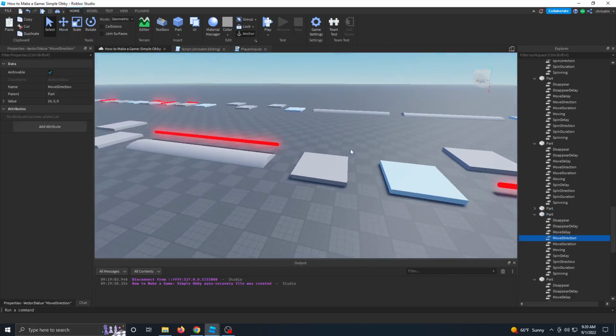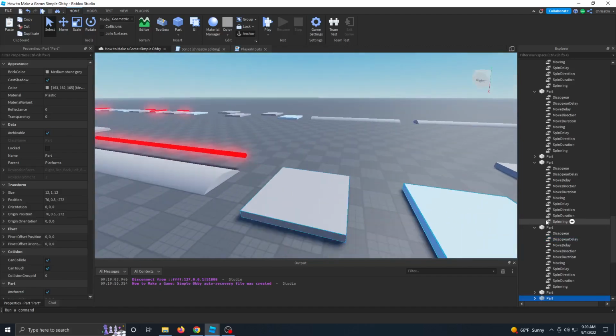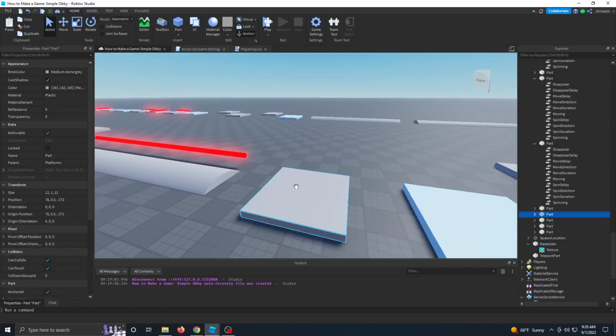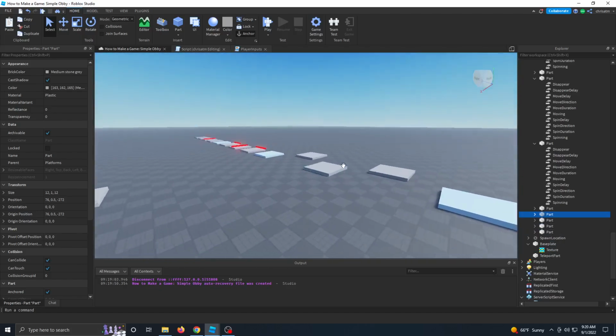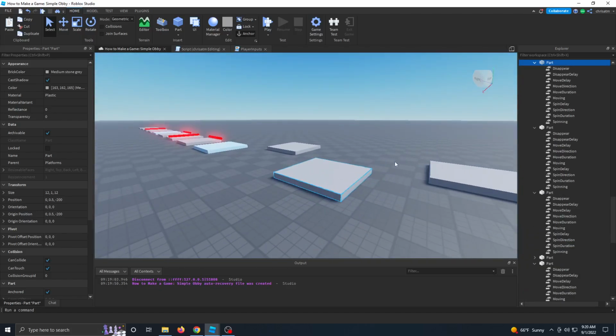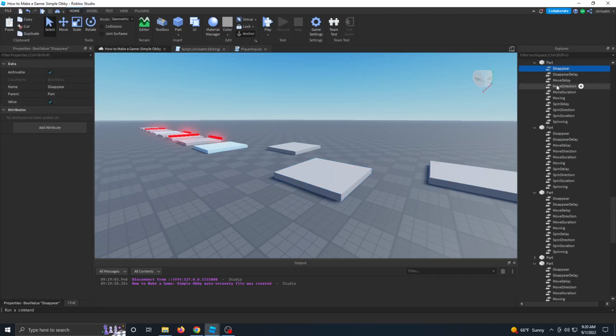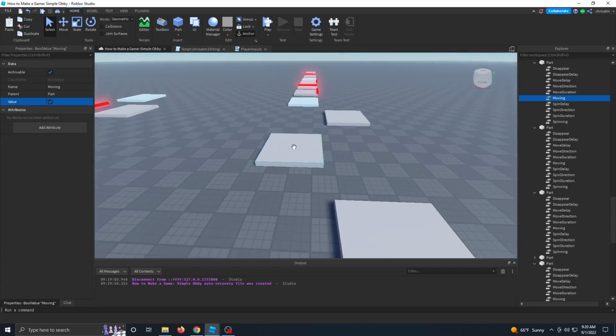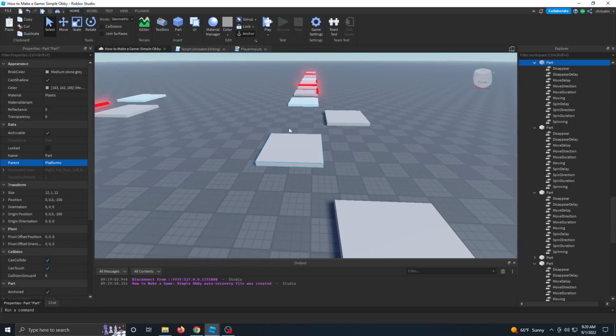Next, we have a disappearing platform, but on top of that, we can make this a disappearing platform and it moves at the same time. So as a matter of fact, let's go back to the beginning. Here's a disappearing platform. We have the disappear value set to true, but if we set the moving value to true as well, that means this platform will be a moving platform and a disappearing platform at the same time. So let's move this platform back over here, and then you'll see that it'll be disappearing and moving at the same time.